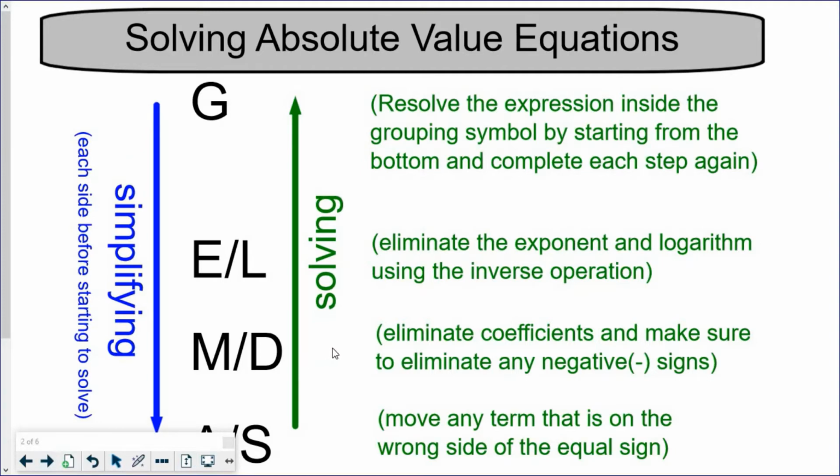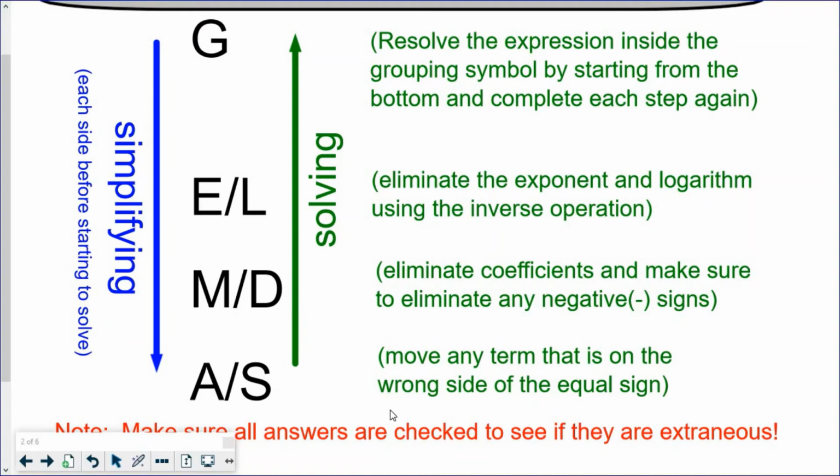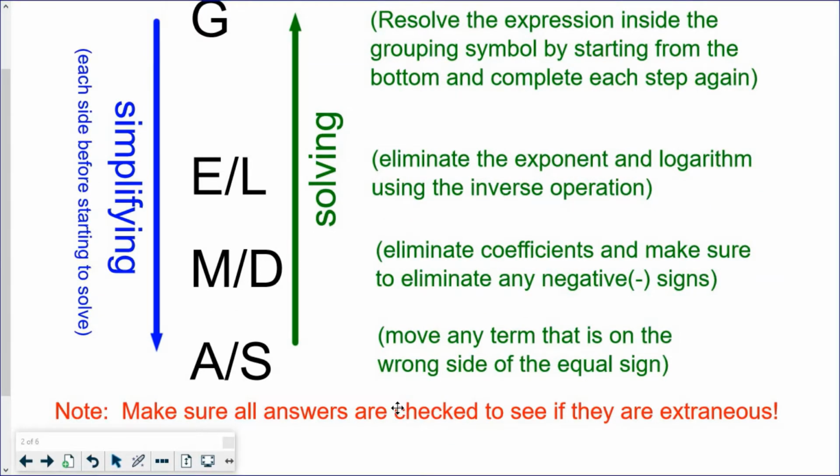Oh yeah, one last thing about this is please make sure, especially in Algebra 2, that you check all answers to see if there are what's known as extraneous. Extraneous means they solve algebraically, they work out when you do all these steps correctly. However, when you check them, you find out that they actually don't work in terms of the equation and what is given. And we'll see that in examples in just a few minutes.